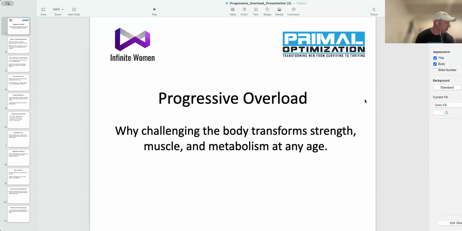they call it the fountain of youth because they've never been able to mimic the response of progressive overload or resistance training in any type of drug. They're still trying to do that. It's funny because I had a client that was from Lilly, and she even talked to me about this and running labs over at Lilly, and they're still trying to mimic the physiological response that weight training has on the body. So, but anyway, that's a whole other topic.